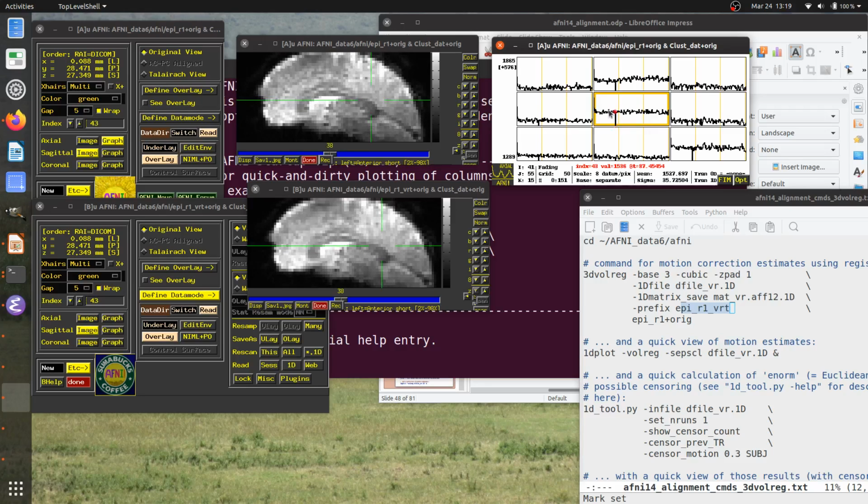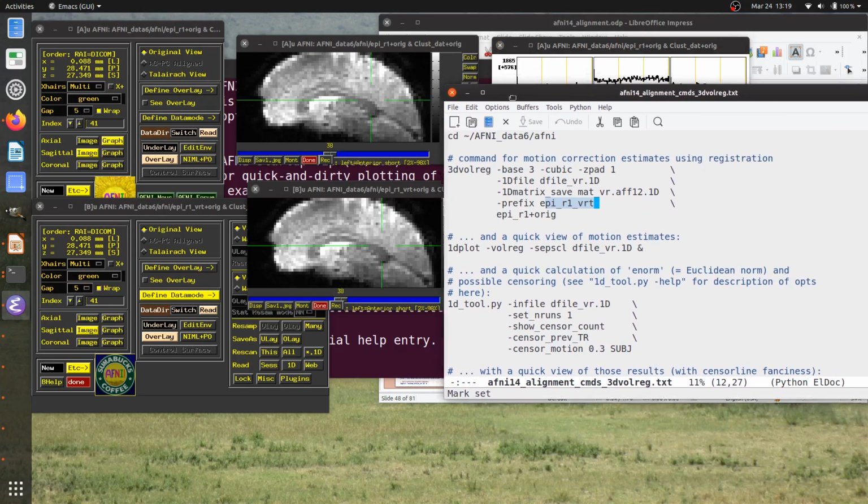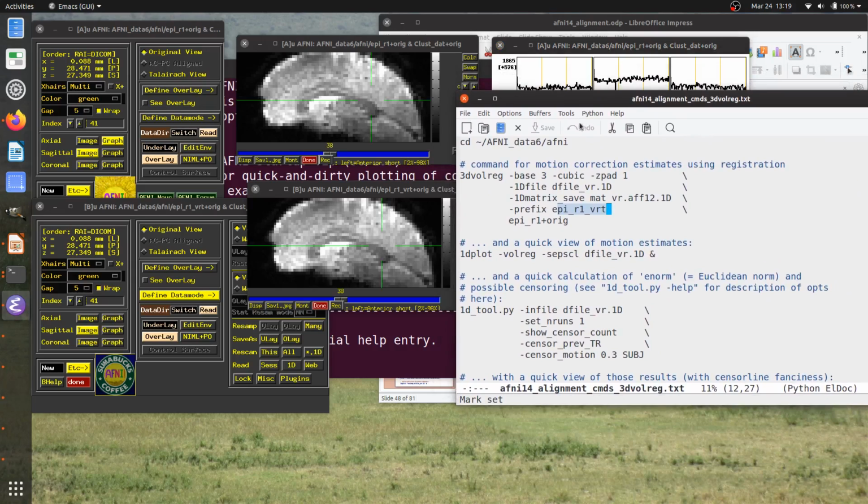Okay, now one thing you will notice is that there's some smoothing here. Because this had to be aligned, we talked about the relation that smoothing will always occur whenever we're interpolating data. But anyways, you can see that the motion estimate was pretty good because it looks constant across time.